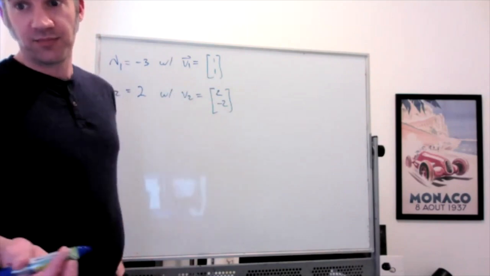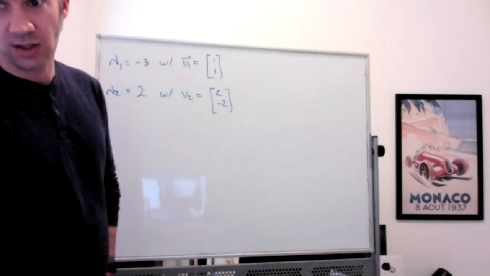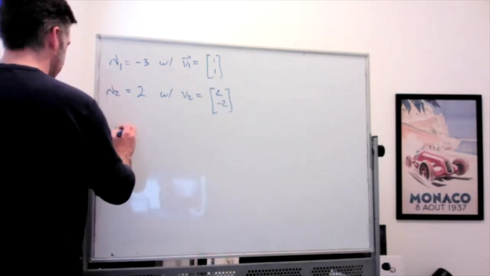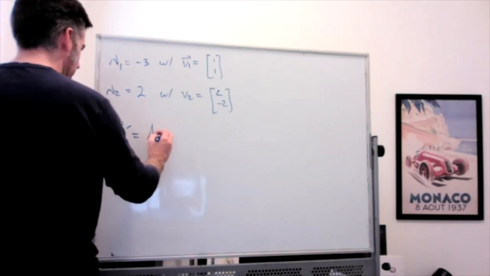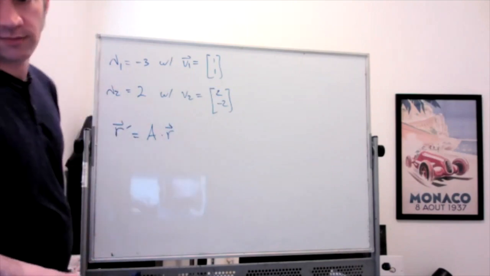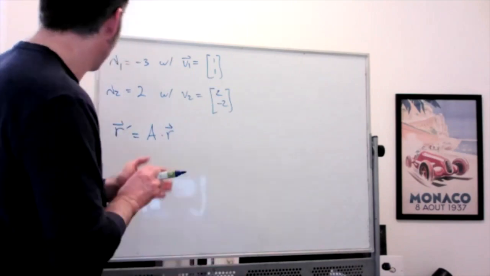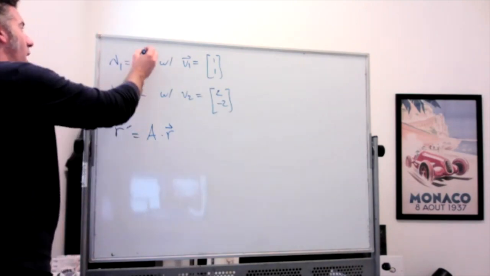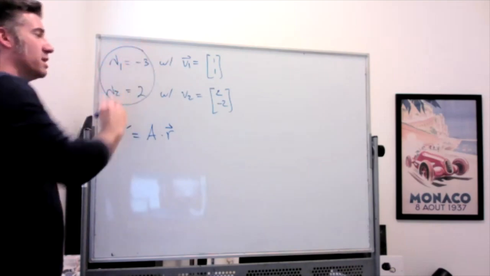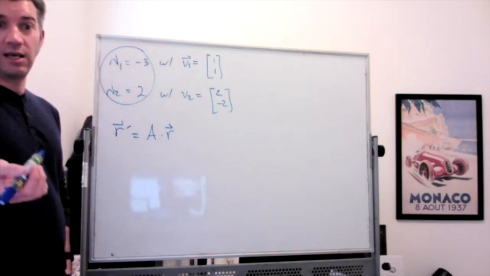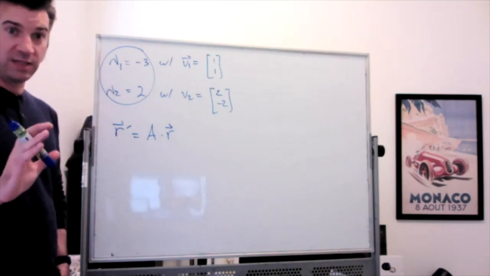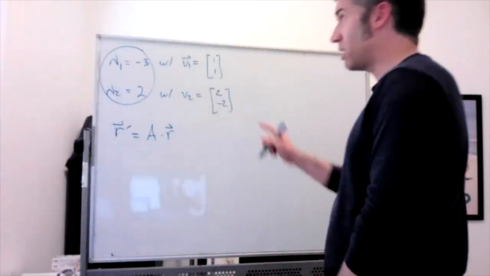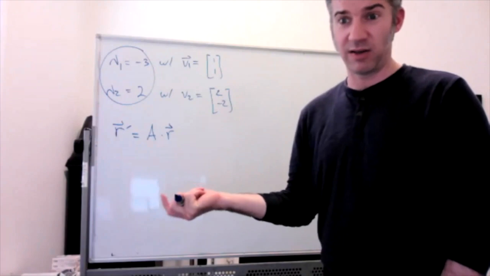That's all right. So I want to write the solution to the linear system. I don't know why they're using R's here, but they've used R's. So I want to find the solution to the linear system R prime equal to A times R. And there's something I want to say about this. Before we do anything, I know this linear system of equations, the phase plane looks like a saddle, because one of the eigenvalues is negative and one of the eigenvalues is positive.